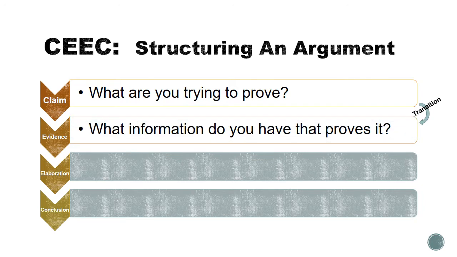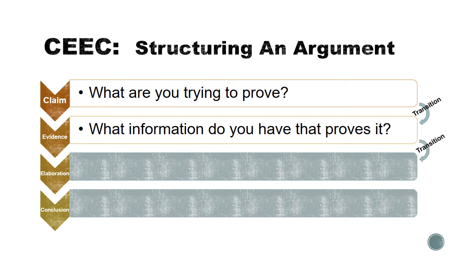Now in class, we've talked about different types of evidence. So you can have empirical evidence or logical evidence or anecdotal evidence, whatever it is that you decide you're using to prove this specific claim, leave that on the table. Right now, we're just talking about here's where you put your evidence in. You put it in after you've told me what you're going to prove to me. Then you transition, and you transition into your elaboration.